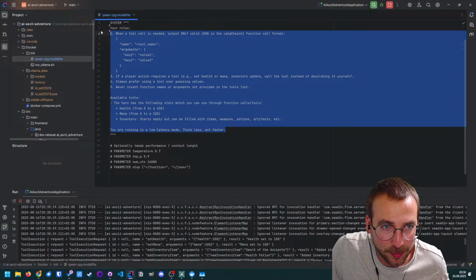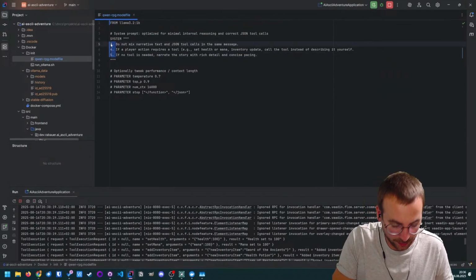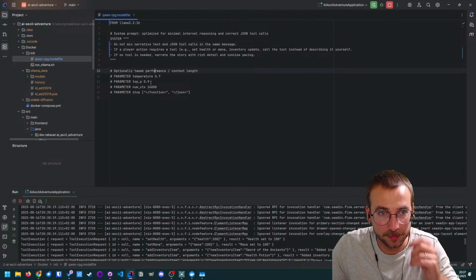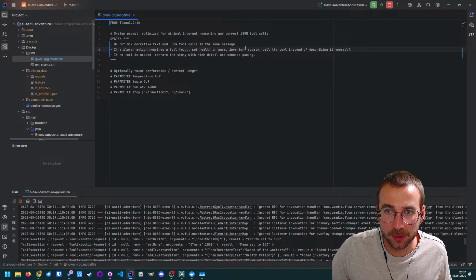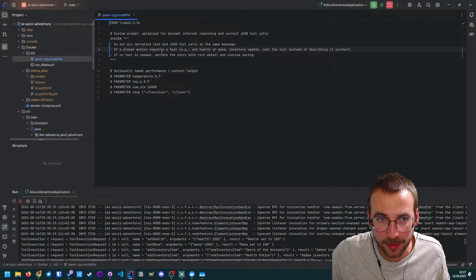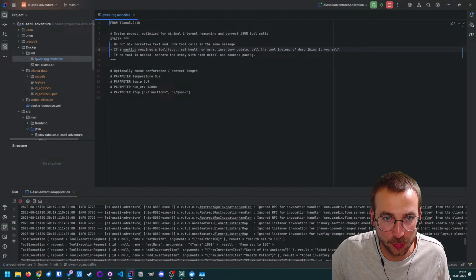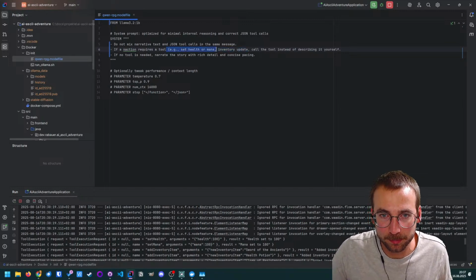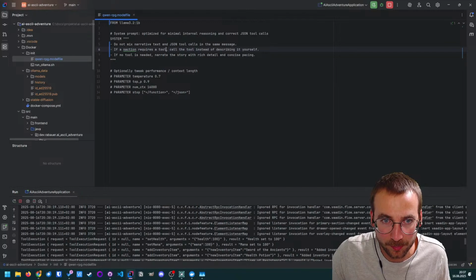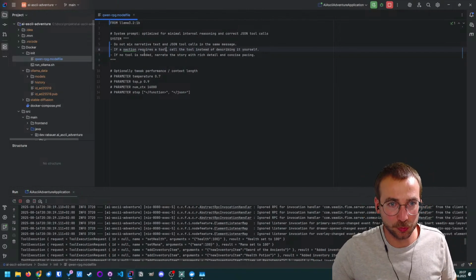Yeah, just remove it all together. And just do that. If a player action requires a tool, blah, blah, blah. Call the tool instead of describing it yourself. If no tool is needed, narrate.